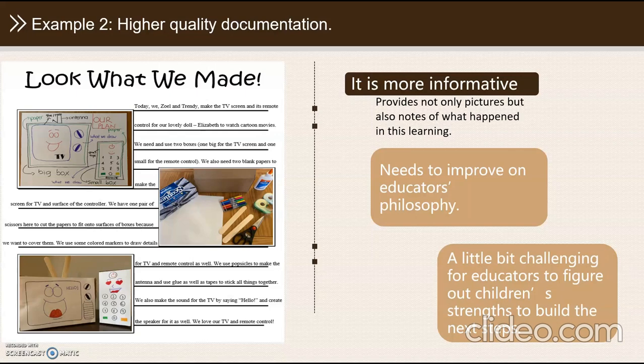It did not reflect on educators' pedagogy clearly, so it's hard for viewers to understand what purpose the educators' teaching brings to the experience. Even though we can have some ideas to move forward from this example if we attempt to create a play experience based on the same topic of using a process to make things, we cannot emphasize the actual strengths of the children in this learning.